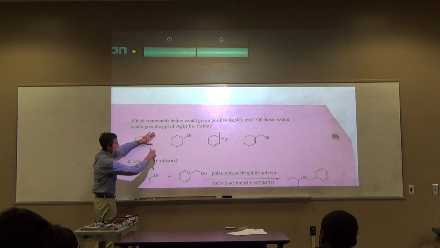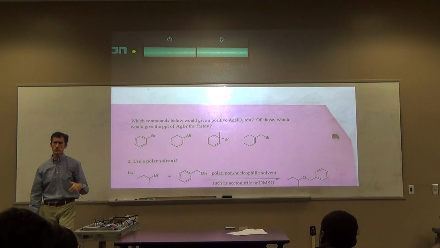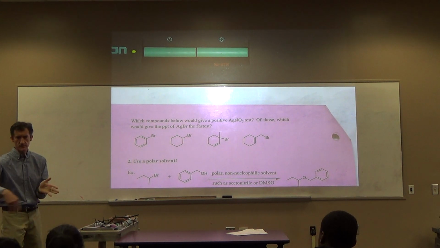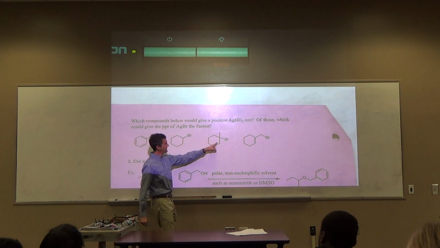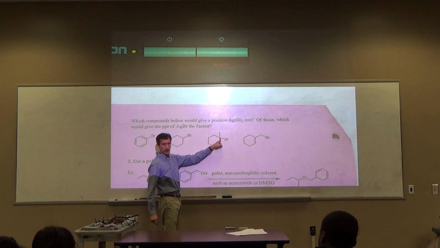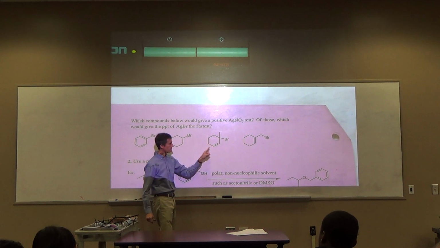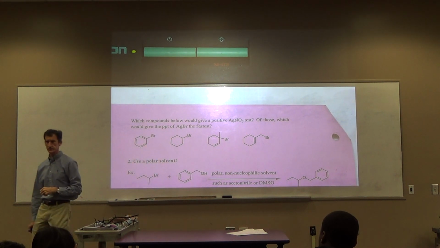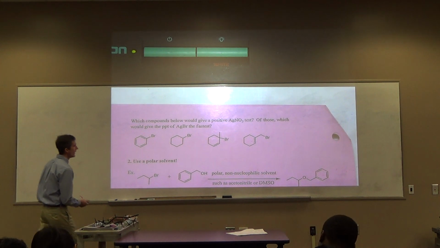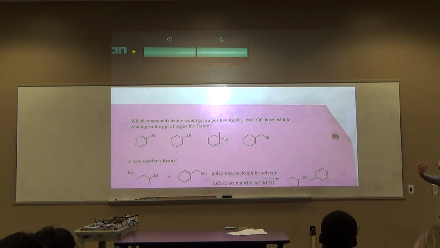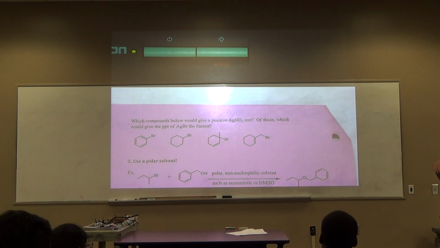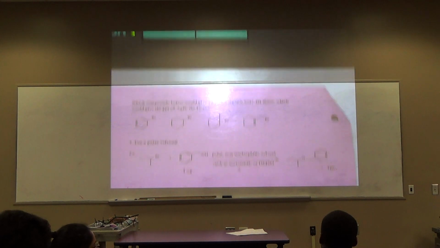Of those 3, which would give the precipitate fastest? That basically means which one is going to form the carbocation fastest, and which one is the bromine going to leave fastest? Well, that would be the best carbocation. It would be tertiary, but it would also be resonance stabilized, with tertiary and secondary characteristics. Okay. If the leaving group ain't going to leave, then you ain't going to form silver bromide. And silver bromide is the precipitate, which indicates a positive test, right?